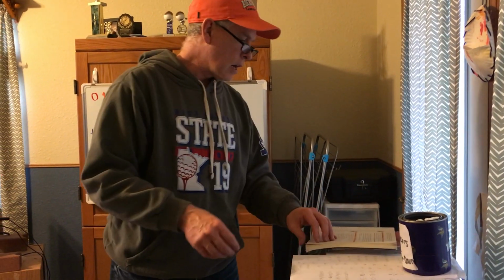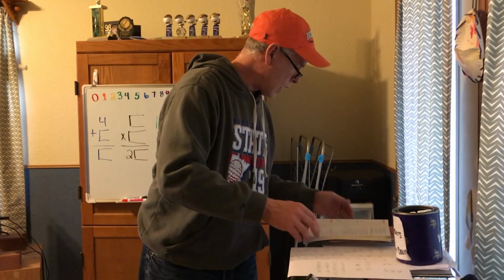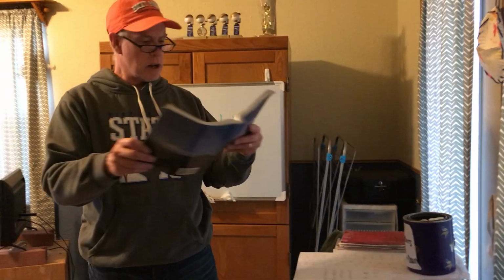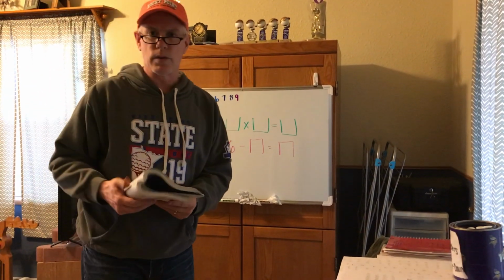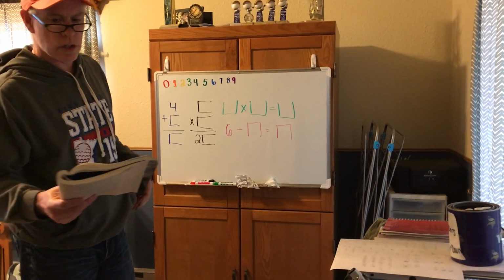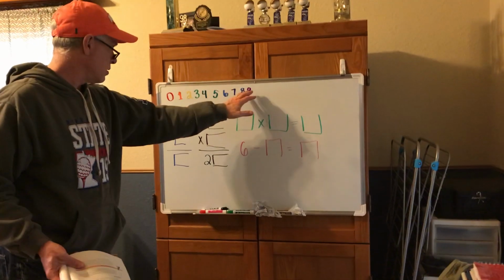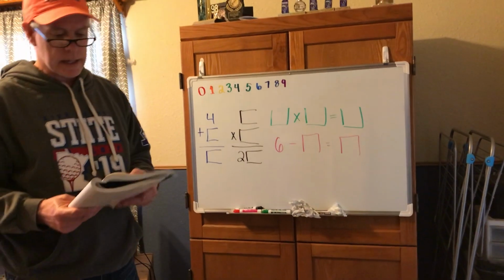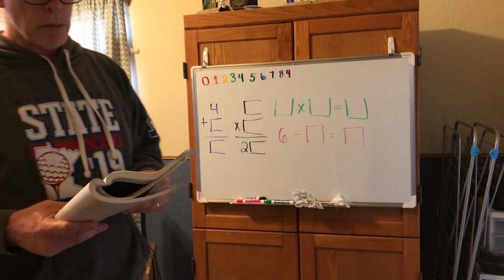The second problem I want to take a look at is on page 276. It's called number puzzle. Kind of like the cryptarithms we did in other chapters, but we're going to use manipulatives here. So it says using the digits 0 through 9. So I created the digits, cut them out from 0 to 9 here. We're supposed to fill in the blanks of this puzzle.